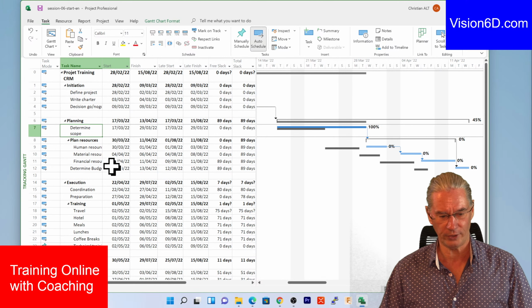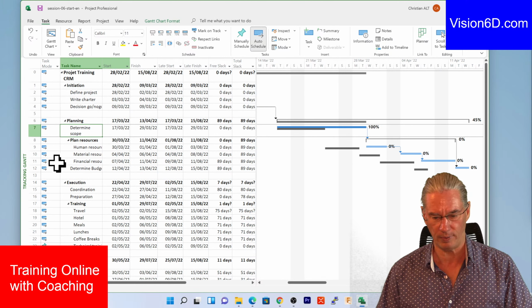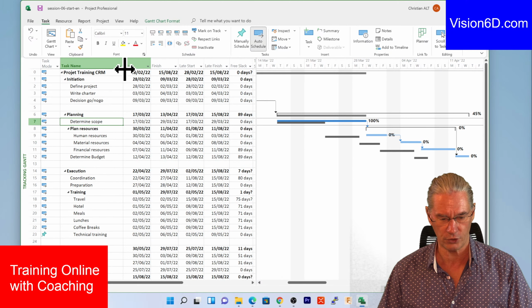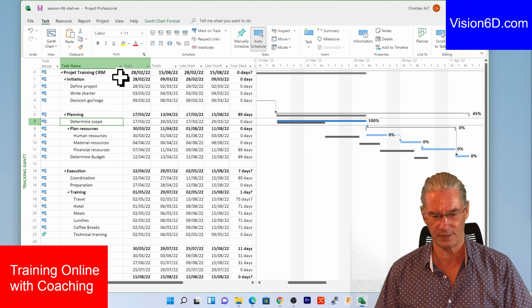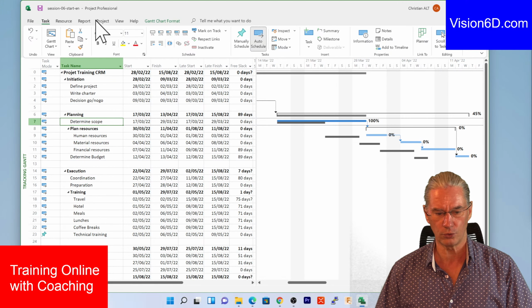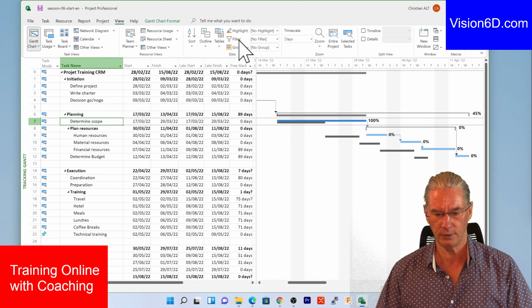We are now going to continue into the planning part, and I'm just enlarging here so that we all can see this really well. I'm going back to take the entry table.